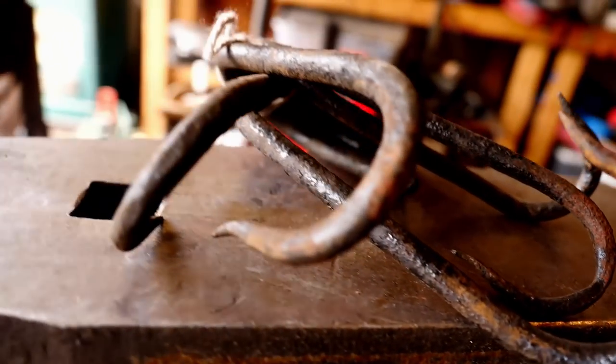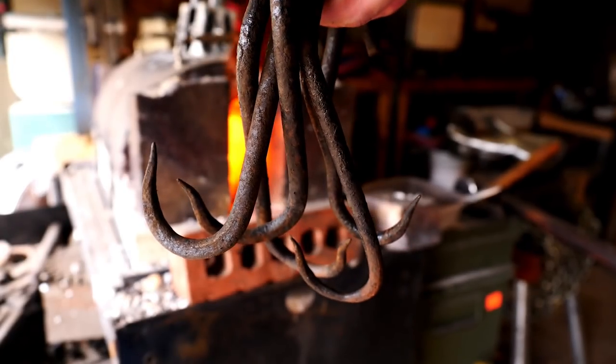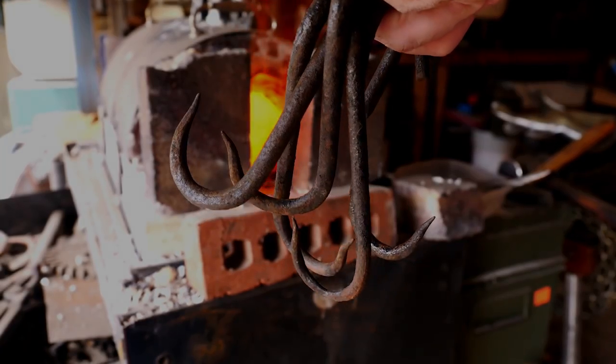Today, these old iron meat hooks will become a Barbacoa meat knife or some sort of churrasco knife or something. I don't know. Man, these are so cool, and the plan is to have them bring all of their character and breathe life into a new blade.